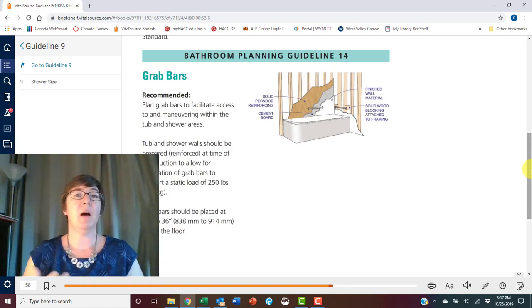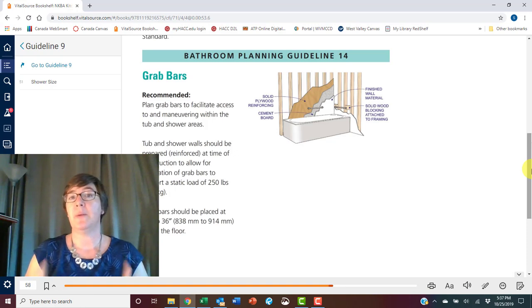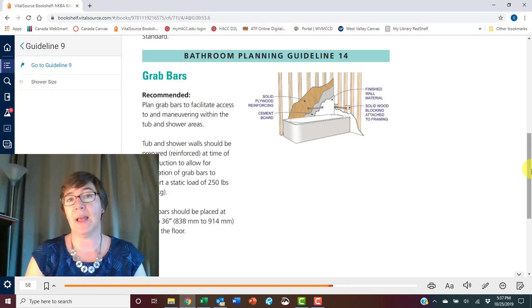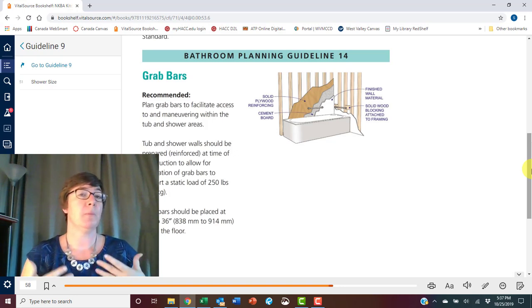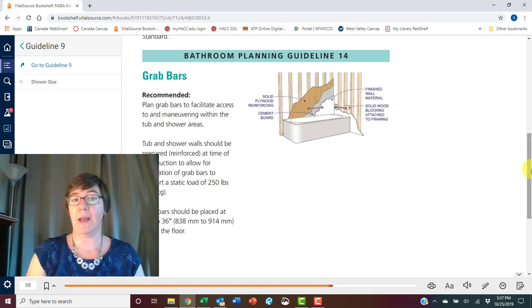But often people want to add grab bars later, and it's much more difficult. So what we should do is to prepare the walls ahead of time. When you're building or remodeling your bathroom, you need to prepare at that time to install grab bars later.